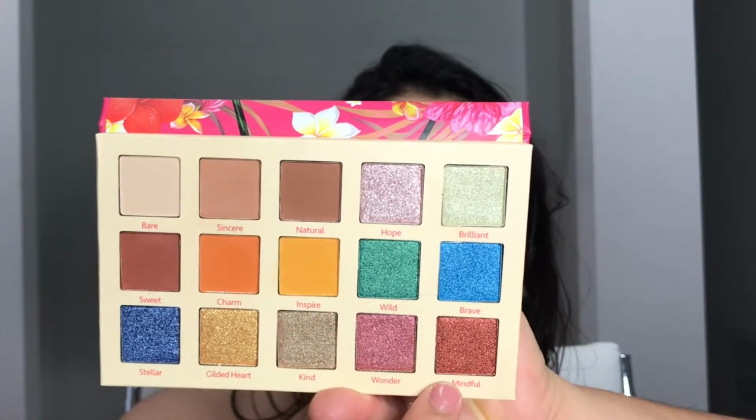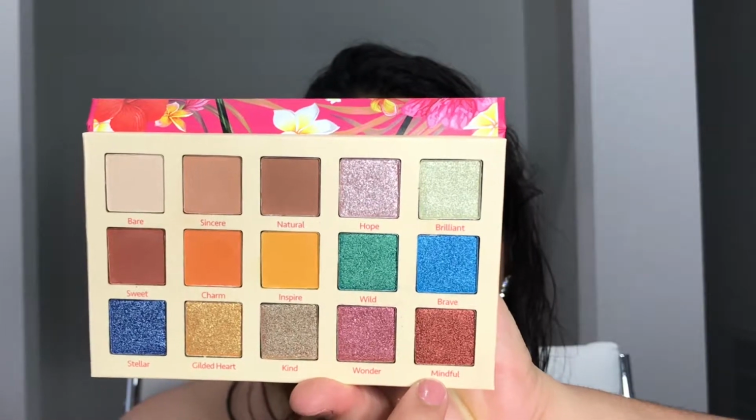Then I'm gonna take in this color here, Mindful. And I'm gonna use the other side of the Profusions brush, and I'm just gonna take that around the edges of the shade Wonderful.